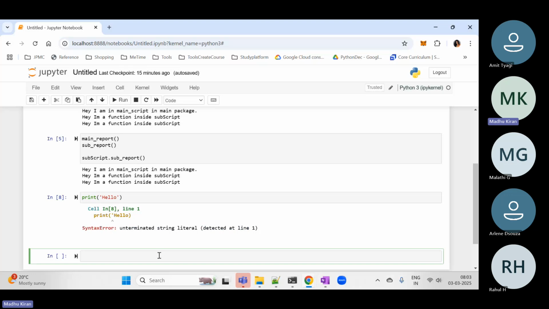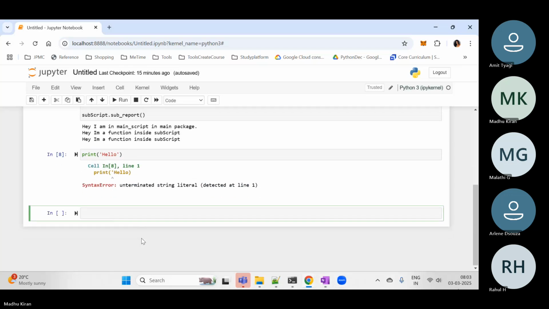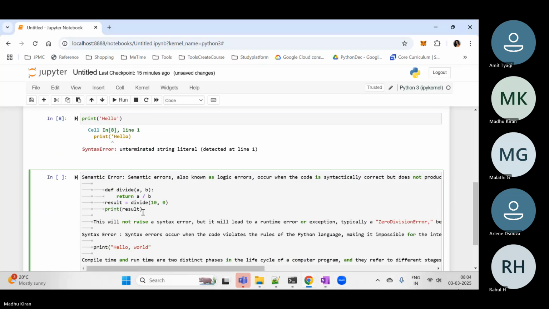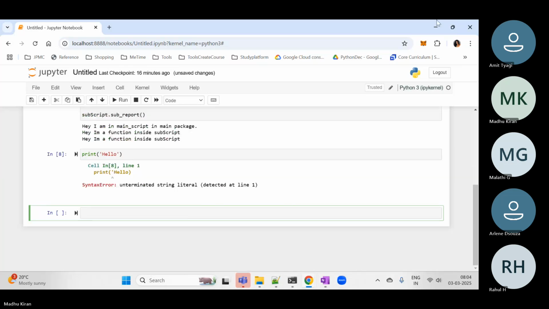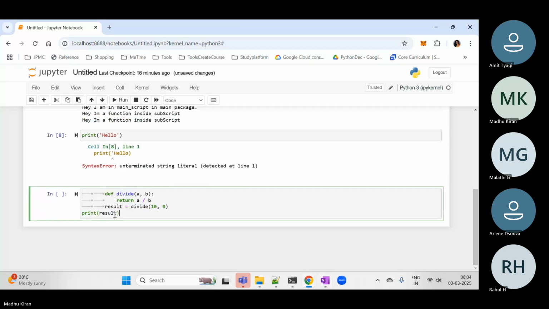We will see what is the difference between semantic and syntax. Okay, so here this is called a semantic error.